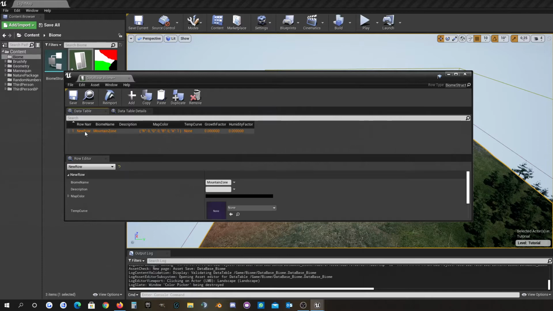And now we have to think about the row name, and we will use the color as well as for the name, but just within specified precision.